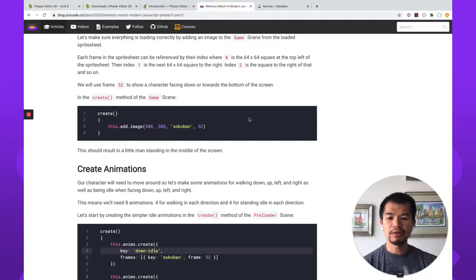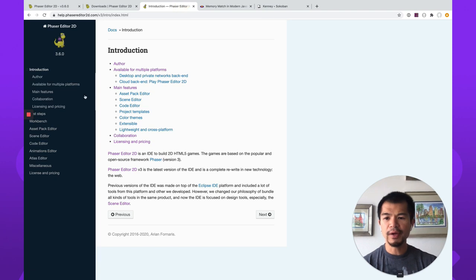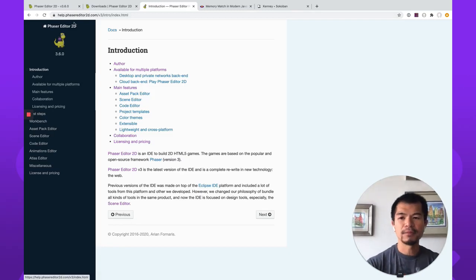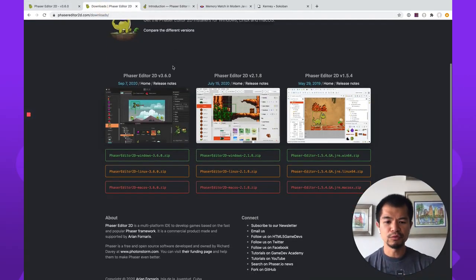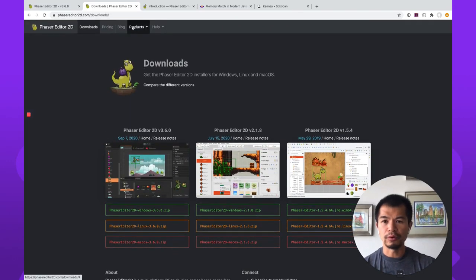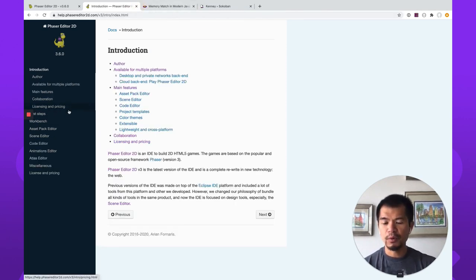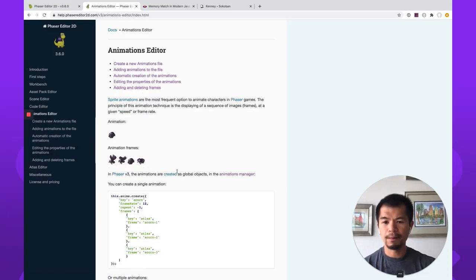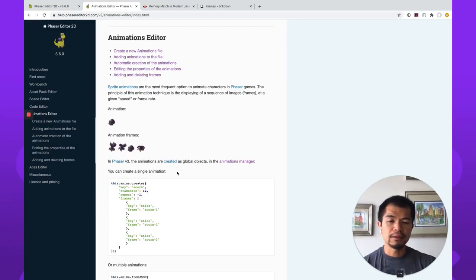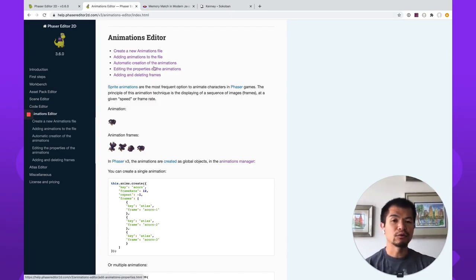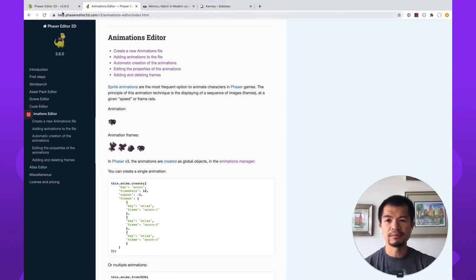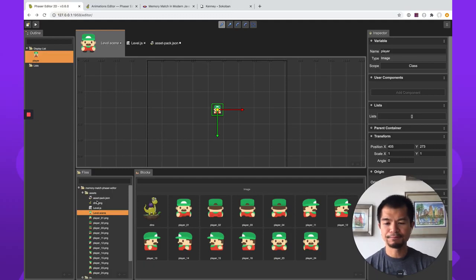So we have this character. I think we're going to probably give it some animation. So to do animations, we can always look at this documentation here at help.phasereditor2d. I think if you were on the Phaser Editor 2D site, you would go to support, help, Phaser Editor 2D help, and you get to the same place. Let's just close that. So here we are. So now we want to look at animations. And so you have to create this animation file and then add your specific frames to the animation. So let's see if I remember how to do this. If not, we'll refer back.